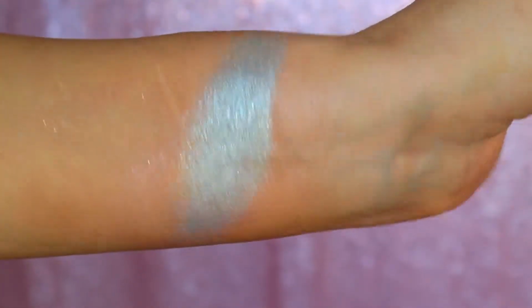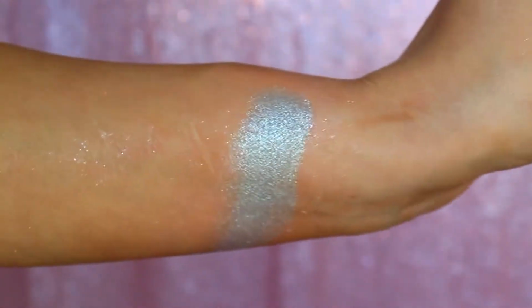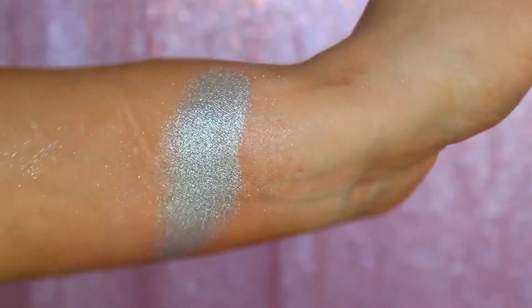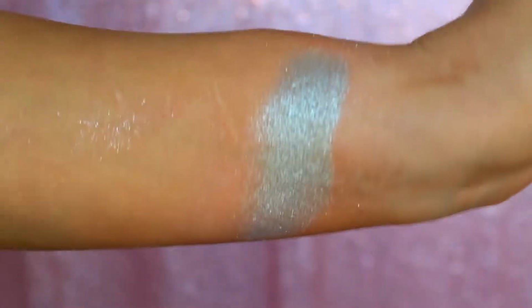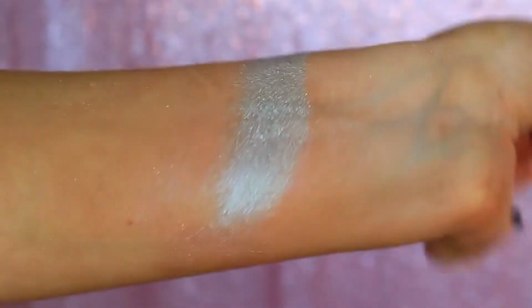I love the concept of having the birthstone collection. It just makes it a little bit more personable, and it's just more exciting to buy something that's a little bit more catered to you. I know that Lele Cosmetics had a birthstone collection as well, and they had a bunch of beautiful shadows. Those are the only 2 brands that I've ever personally seen do a birthstone collection, and I don't really know why. Everyone always does astrology, but birthstones are just as cool and just as interesting as astrology.